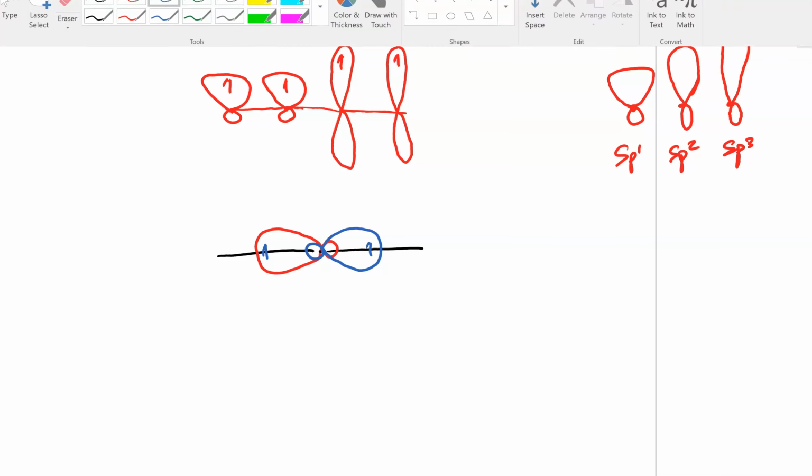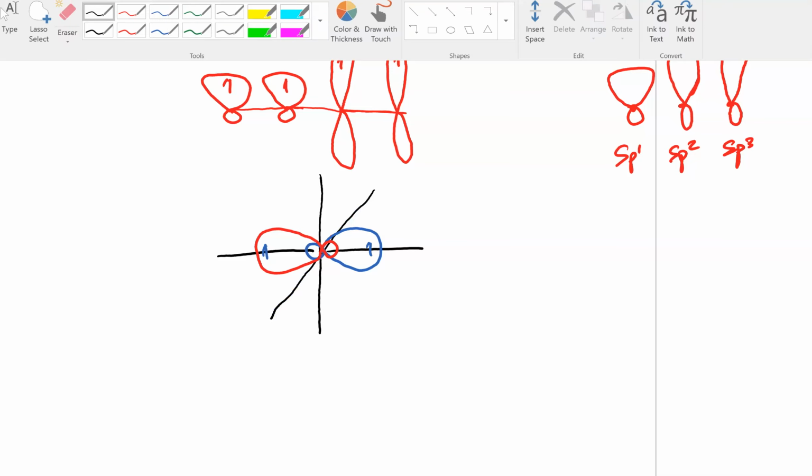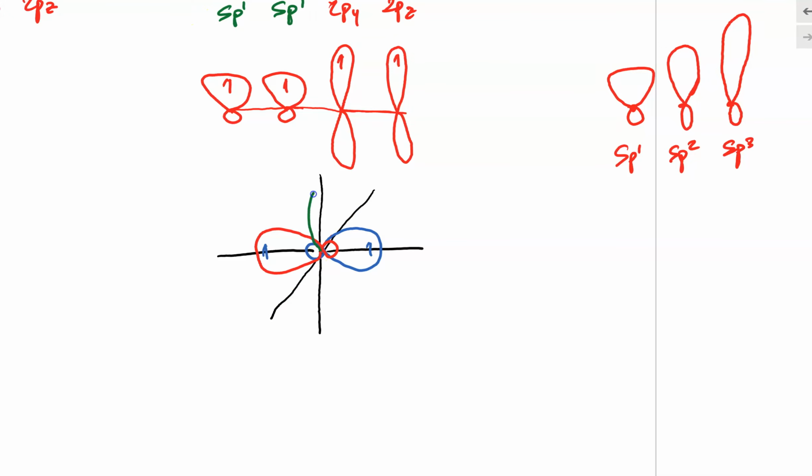And as for the 2 remaining p orbitals, this is where they would go right here. So we still have the y and the z orientation. And so I'm going to draw this. So one of the p orbitals will be going in this y-axis, and the other one will then go into this z-axis right here. And now each of them will have 1 electron in there. So that's what the sp carbon would look like.